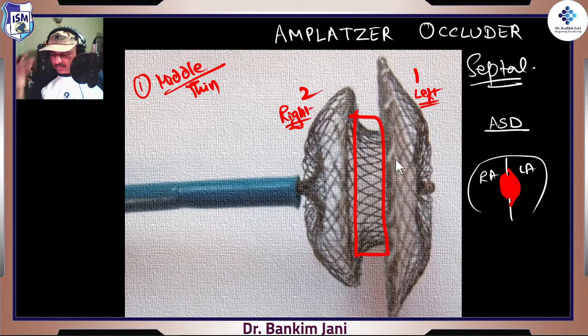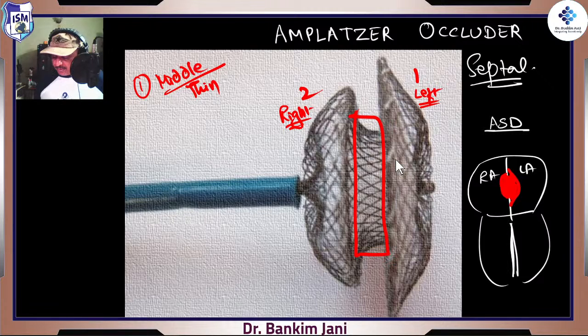So when you are asked to get the amplitude for ventricular septal defect, now your logic is so good, right? You will say that when the ventricles are there, here there would be the ventricular septal defect, the VSD. Ventricles themselves are so powerful chambers, so obviously their septum is also powerful. Septum is thicker.